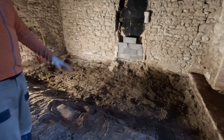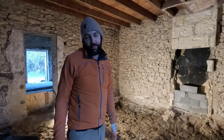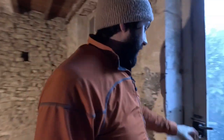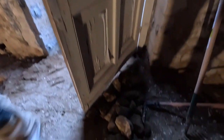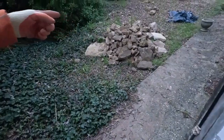We got this miniature area dug out. It's about, I'd say, half of this room. So pretty good progress. We did that in 2 days. Yes. Three more times to go. And then underneath all of this, what slows us down is we have to remove tons of stones that were used as a sublayer. It was their slab back in the 1700s. So just from this little half part of the room, we dug out these stones. And all of these from half of the room.